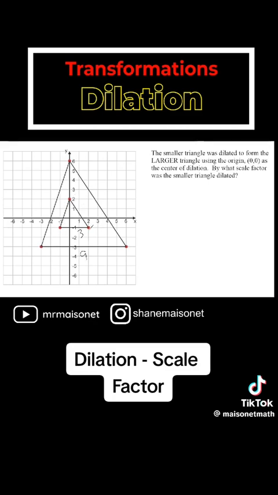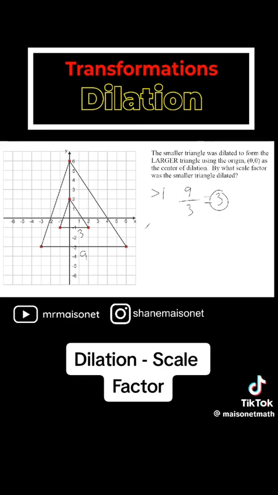Because we are stretching this triangle out, our scale factor is going to be greater than 1. So I have to arrange the numbers 3 and 9 so we have a value greater than 1, and the only way to do that is by writing the 9 on the top and the 3 on the bottom. 9/3, or 9 divided by 3, simplifies to 3, which is our scale factor. Now, let's say we wanted to figure out the scale factor if we were shrinking down this triangle. We would just take the reciprocal of 3, which would be 1/3. Now remember, if you wish, you can also use corresponding points to determine the scale factor.